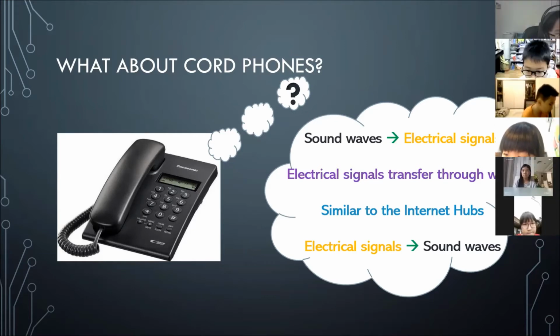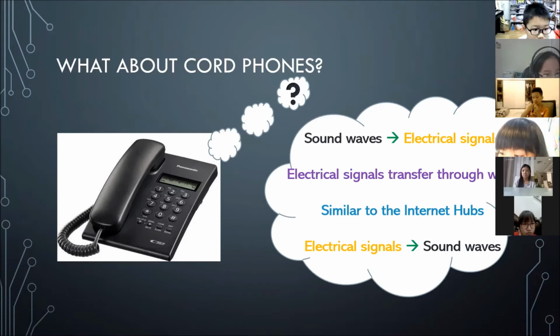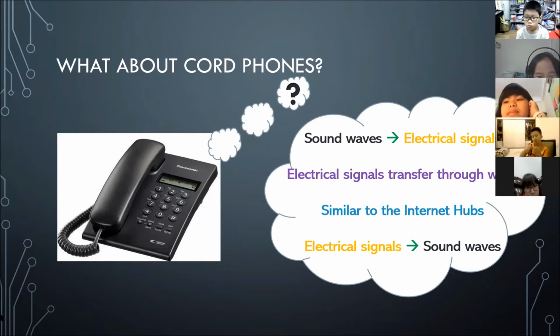So with the internet, we saw that underground copper wires were used to transfer electrical signals. If we wanted to send it under the ocean, under great distances, we used fiber optic cables, which use light energy. Jenny, so our sound waves have been converted into electrical signals. Those signals have been sent through the wire. And once those electrical signals get to the receiving phone, what happens? It's changed from electrical signals to sound waves. Exactly, that's right. Yeah, thank you very much.